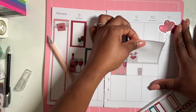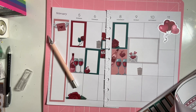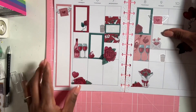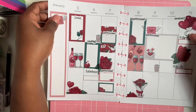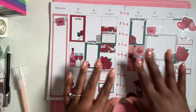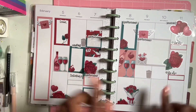Friday, Saturday, Sunday — I don't have any more big boxes so we'll use these smaller ones. Sunday I don't do much — I'm trying to soak up the rest of the weekend. Now I'm going to lock in my headers. I think this is what I'm going to work with for this spread. Very functional for me — it's going to be a very busy week, and I have a feeling it's going to be a good week if everything comes together.